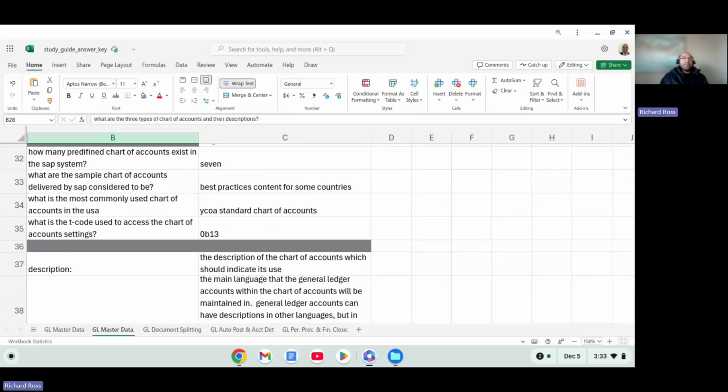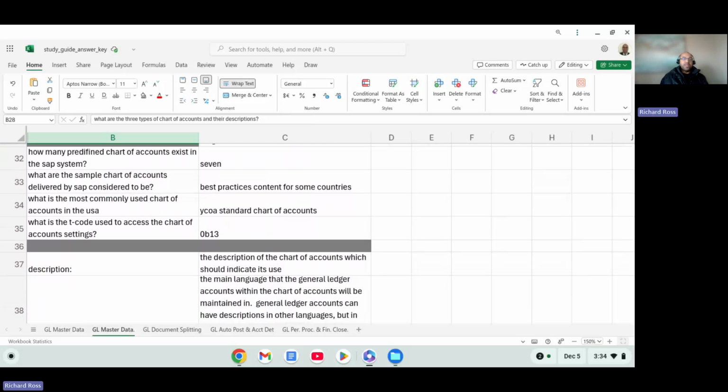How many predefined chart of accounts exist in the SAP system? 7. What are the sample chart of accounts delivered by SAP considered to be? Best practices content for some countries.